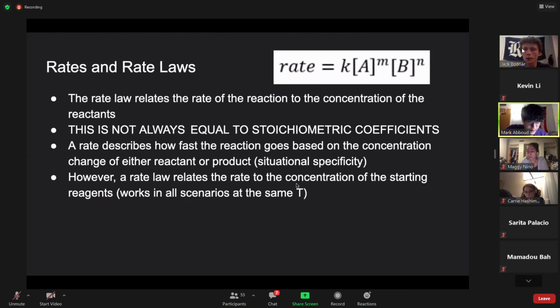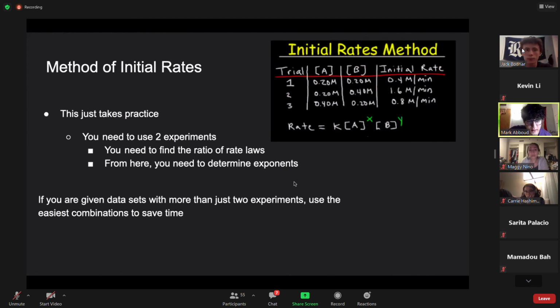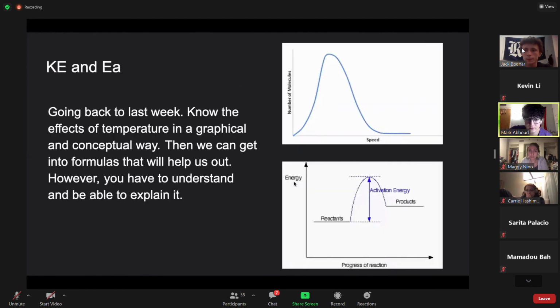Could you go back to the activation energy and its graph? This. I'm not sure if this is what you're talking about. Yeah, I meant if you could re-explain it again, please. Oh, go over it again. Okay, so they'll talk about this, I think, more at the next review.